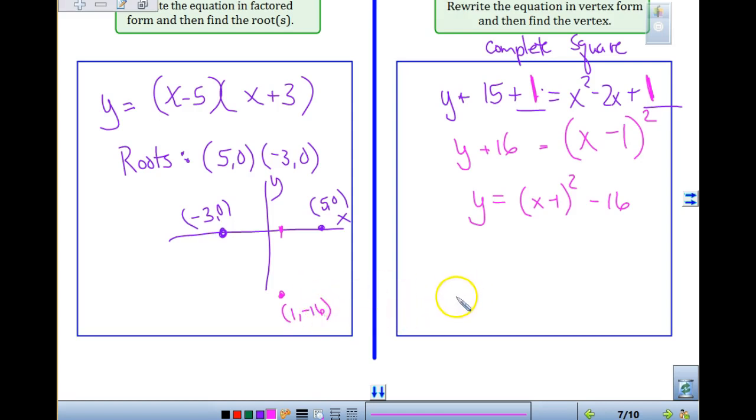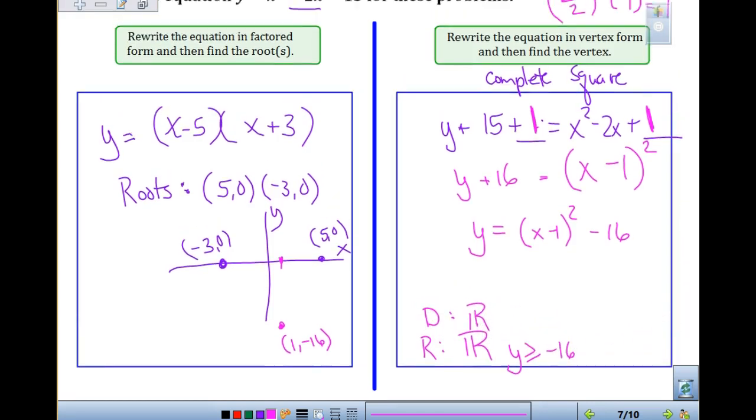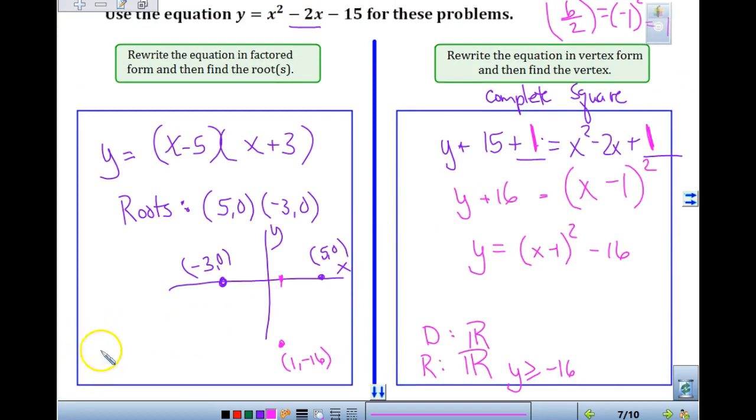It was a minimum. If we are looking at the range of this function, our range would be all real numbers where y is greater or equal to negative 16. Our domain would simply be all reals. If I was thinking about this axis of symmetry, where is my axis of symmetry? From this information over here, right? The axis of symmetry should be at x equals what, Anna? X equals 1. It's right along here, right?